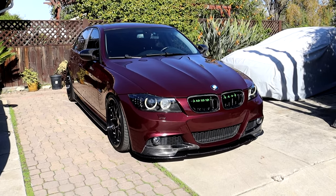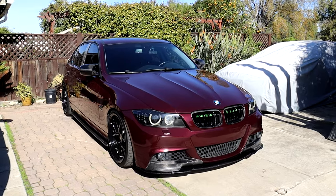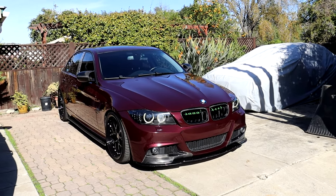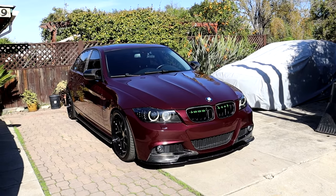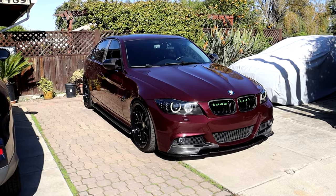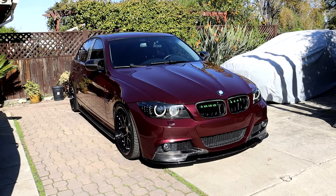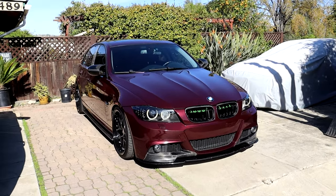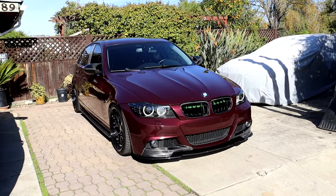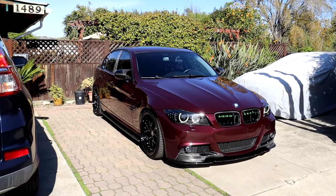But as I mentioned, there are quite a bit of little minor scratches and swirls on the paint that I do need to get fixed with some paint correction. So I am hopefully going to be doing that at some point. I have no idea when, because I know that can be very expensive. I mean, even still, the car looks pretty clean just from looking at it from this angle. So yeah, the E90 is looking very, very clean right now, as I just washed it yesterday too. So it looks extra, extra clean.